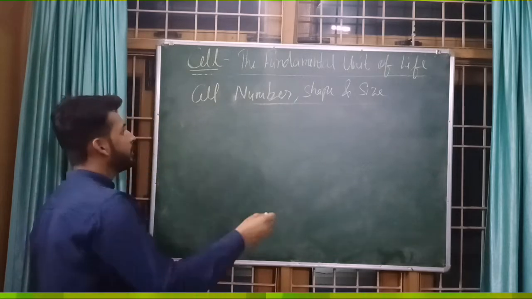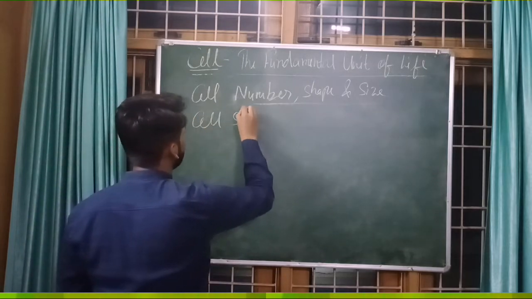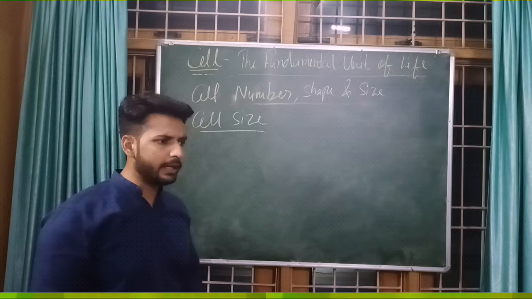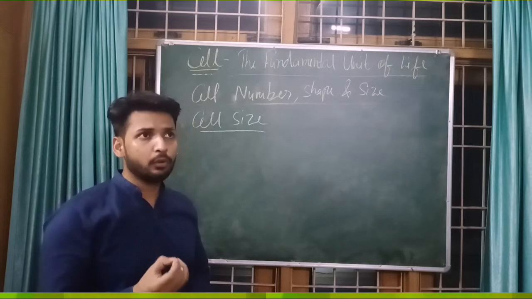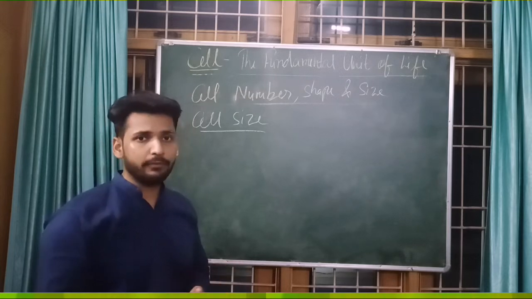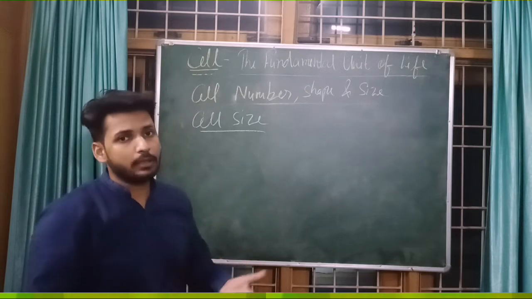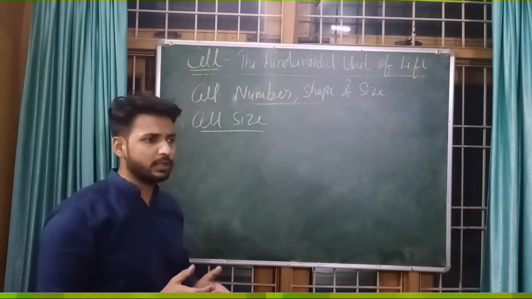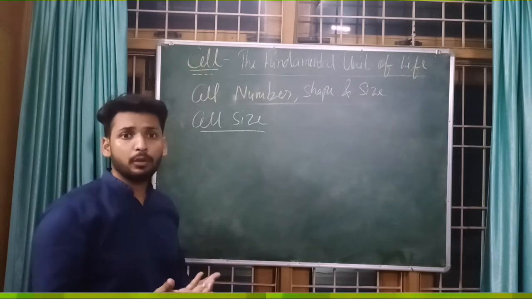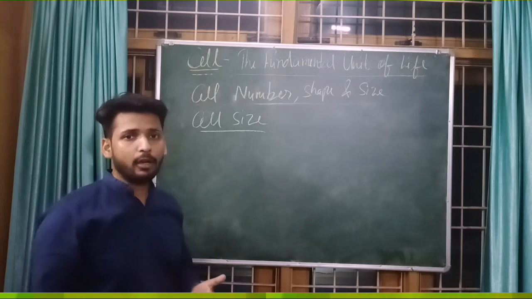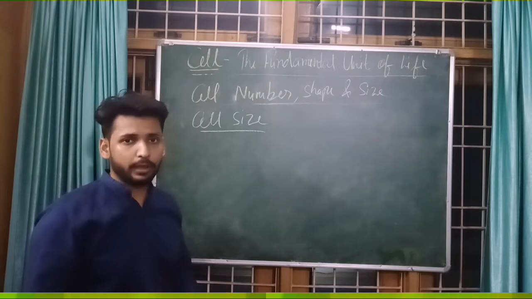Now moving forward to our next subtopic, that is cell size. How small or how large a cell is. Cells also vary. I told you cells are microscopic, viewed with the help of a microscope. These cells are this much tiny, and some cells can be viewed without microscopes also. We will study which is the smallest and which is the largest cell. Most cells are very small, microscopic, and we cannot see them with the naked eye, but there are a few cells like the egg of an ostrich which we can view with the naked eye.